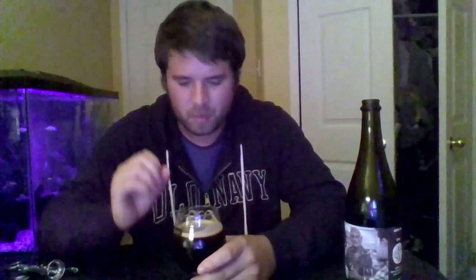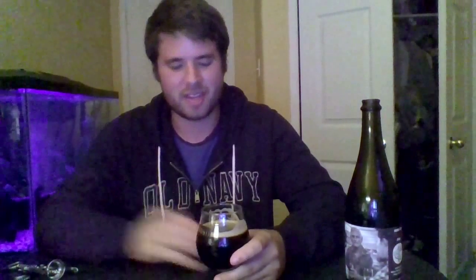Interesting. Like I was saying, with that strong aromatic presence, the first thing that hits you on the taste profile is definitely that vinous characteristic. You can definitely detect the red wine influence on this beer. A bit of oakiness from the barrel itself, and at the very forefront of your taste, it's almost like a zesty fruitiness. I'm assuming that's from the addition of the raspberries. They do make themselves known. You can detect they're there.